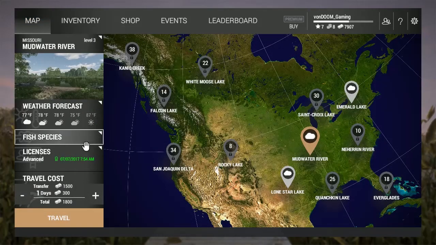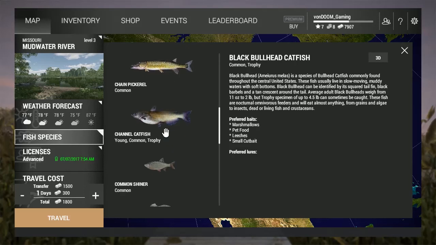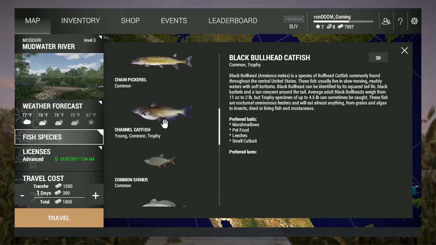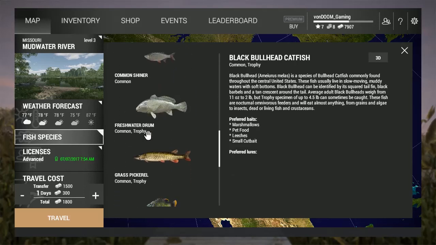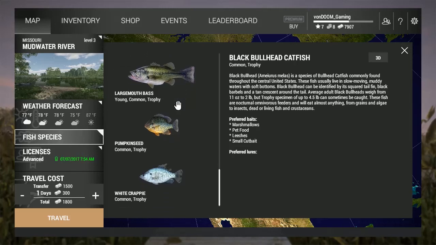Back to the map. Let's see here. I'm going to go over here, because I want to look at something right quick. There are also channel cats here. There we are. In this lake, there are young, common, and trophy largemouth basses. I have never caught a trophy on this lake. However, we're going to do it today, hopefully. And if not, well, that's cool too.